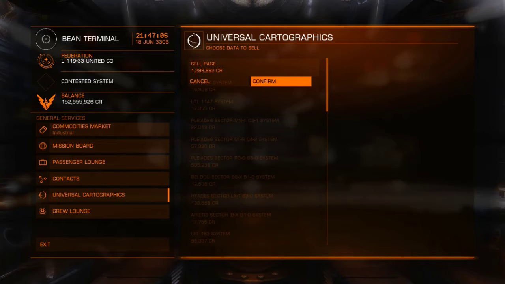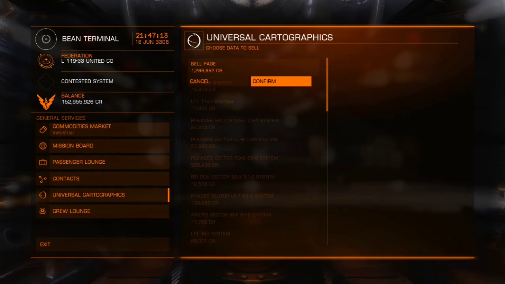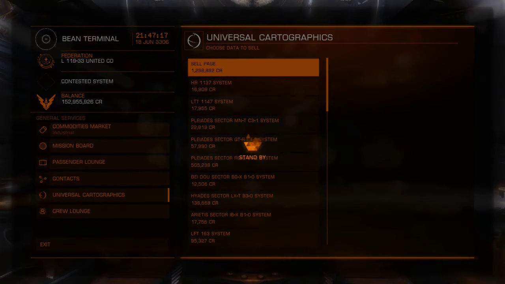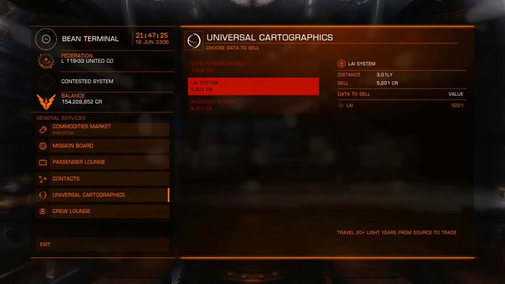So you just go, yeah. What we're gonna do, open up tab, go to the sell page, so you can extract it here. And then just click confirm, and it'll give you the amount of credits you want to sell, the amount of data you want to sell, and you'll get some extra credits. And then this is where I was currently.